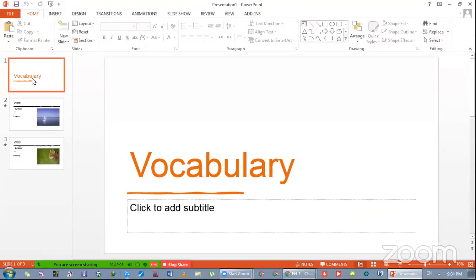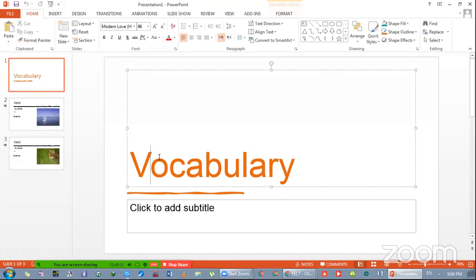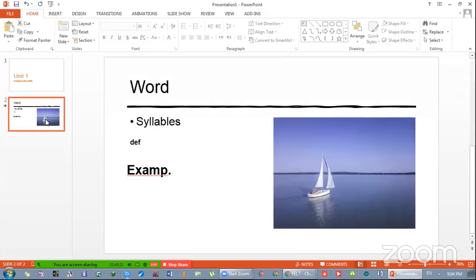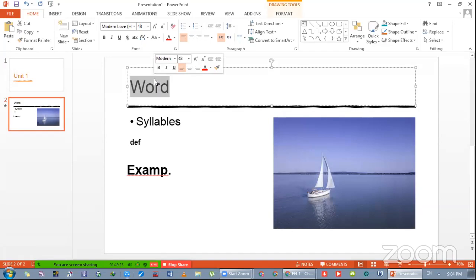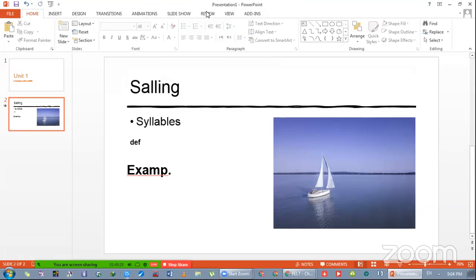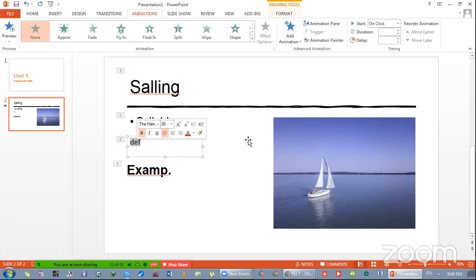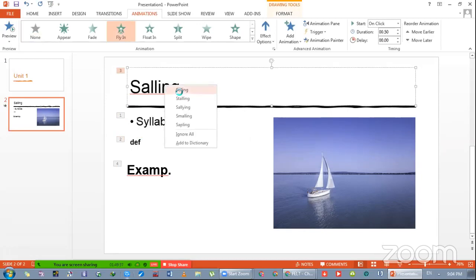So you may rename it, for example as unit 1 or whatever. And you may delete whatever you like and add the word that you want, and it keeps the animation, it keeps everything in its place.